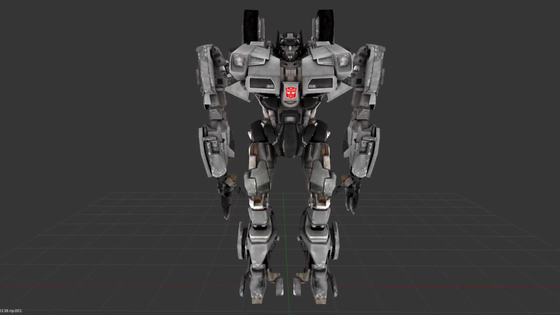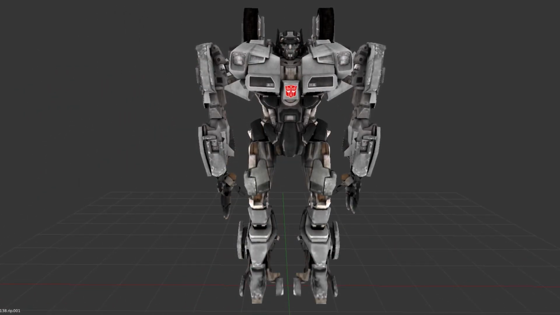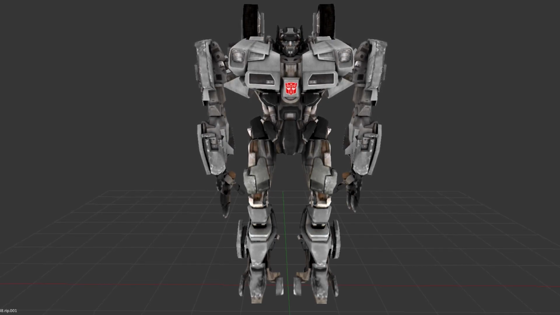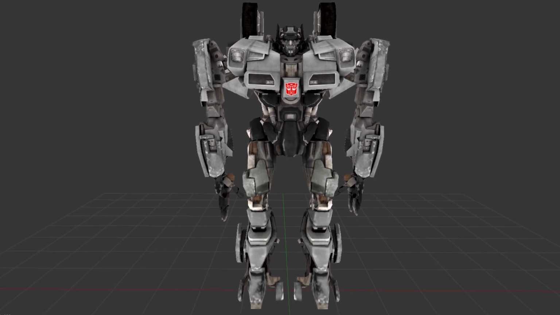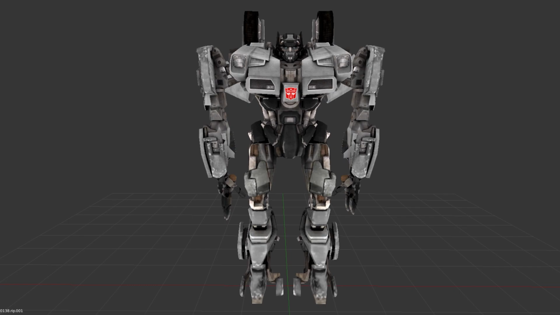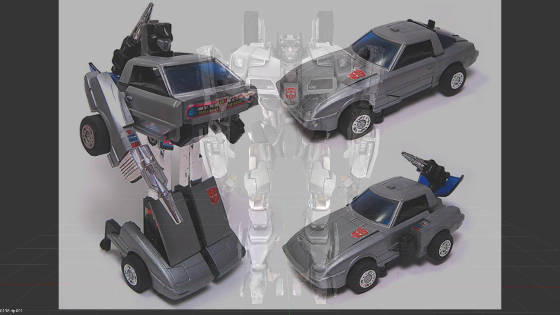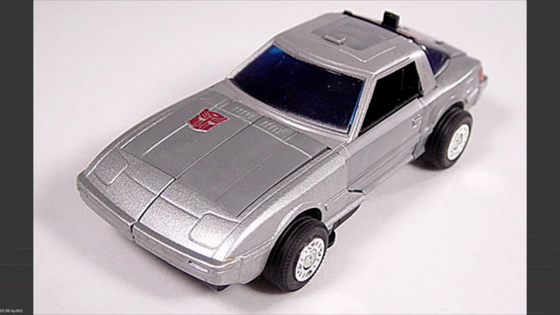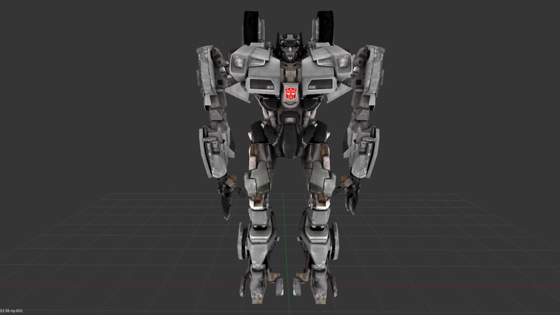Okay, well, he is generally a silver color scheme. I actually kind of screwed up on him the first time, because for my original reference, I did a kind of dark tinted blue. I was using this picture as reference, but as I looked around more, I discovered that he's actually a silver color. But he got totally redone and is now silver.